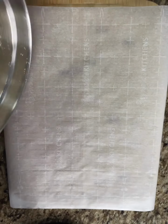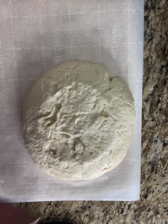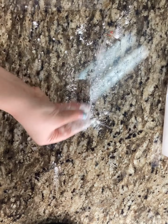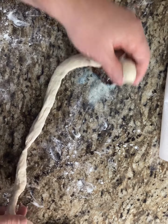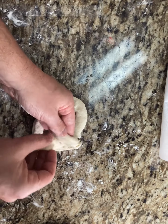Okay, now flip it over. Now cut it into 8 pieces. Gonna gently flour it. Put it down and roll it out. And once you have it rolled out, just make it into a pretzel shape.